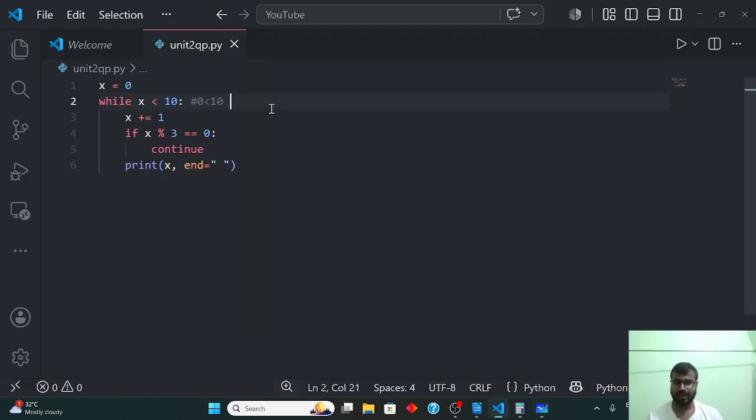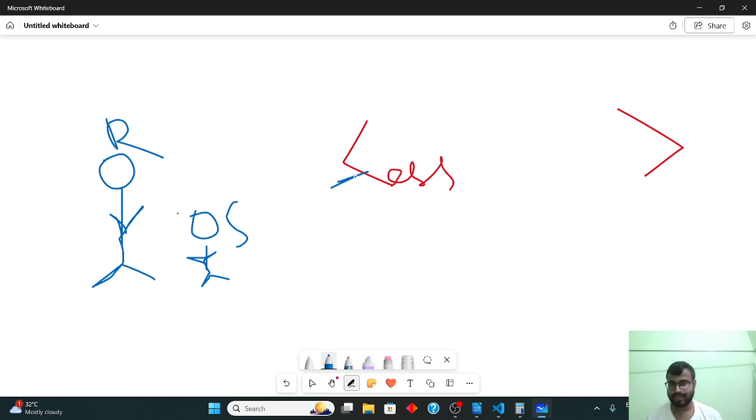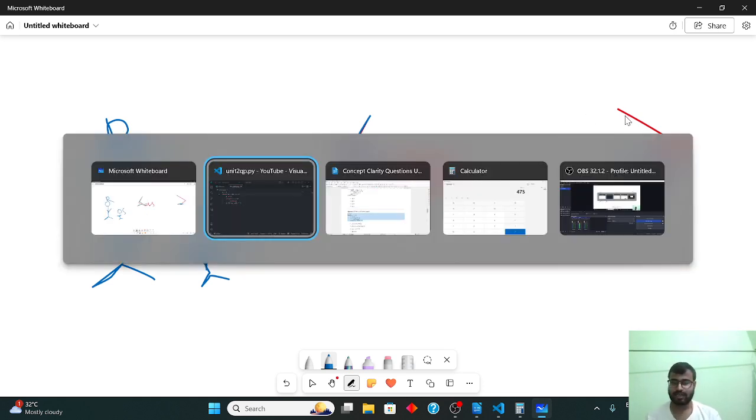So I hope you got it, and this is the less than symbol and this is the greater than symbol. You will be confused many times, but I would recommend learning this in this manner. So L, and here also L is being formed, and this is less than. Where L is not being formed, that is greater than. I hope this analogy will be good for you to remember.